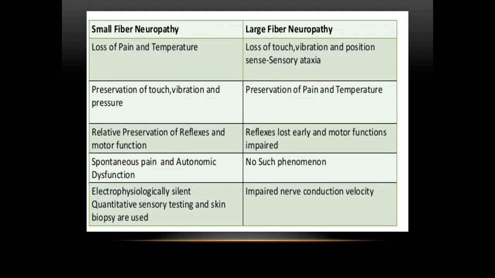This is just a little chart that goes over again, basically, the small fiber neuropathy and large fiber. On the left-hand side, with small fiber, you're going to get loss of pain and temperature, but touch, vibration, and pressure will be normal. Reflexes are usually good and motor function is usually good. This will create some autonomic issues, so problems with different organs in your body or blood vessels, so circulation, sometimes bladder issues, and it could affect a lot of the different organs.